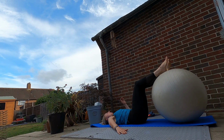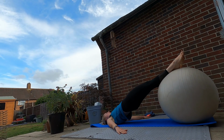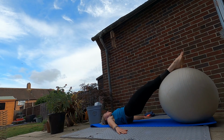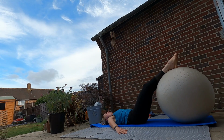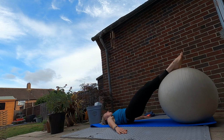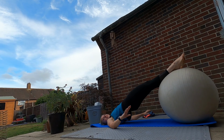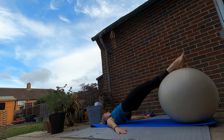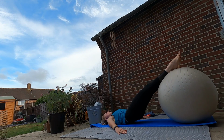You can bring that ball in a little bit closer if you need to. Hold it here for an inhale, and then exhale, roll yourself out, push that ball out, hold it, and exhale, slowly bring yourself back down to the mat. Okay, final time like this, inhaling here, exhale, up into your extended bridge. Keep your hips level, keep the ball as still as you can, hold it for an inhale, and exhale, slowly bringing yourself back down to the mat.